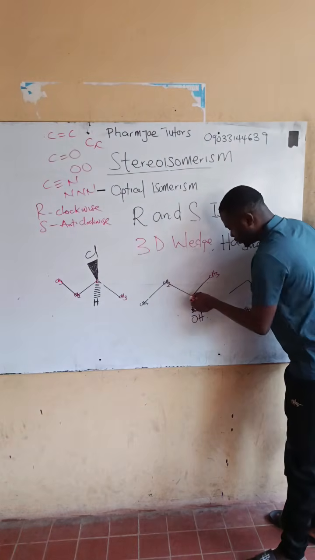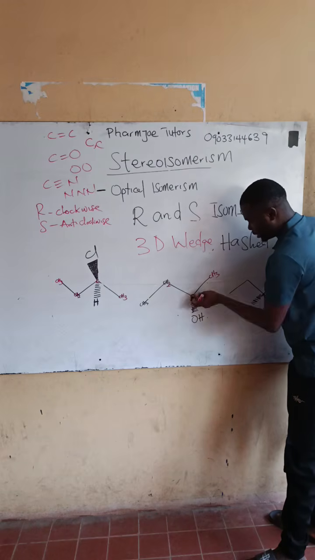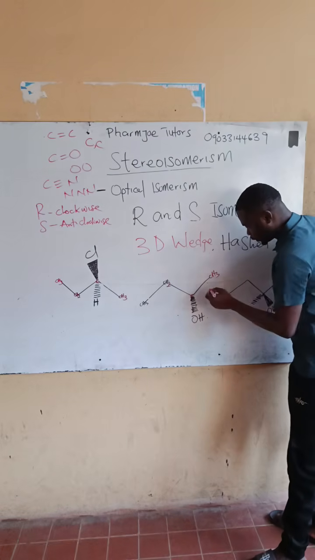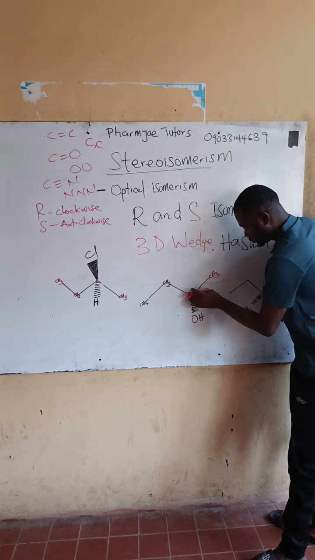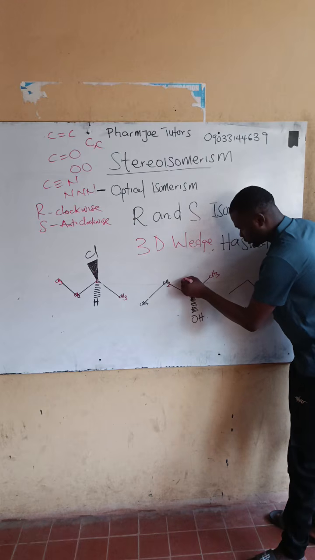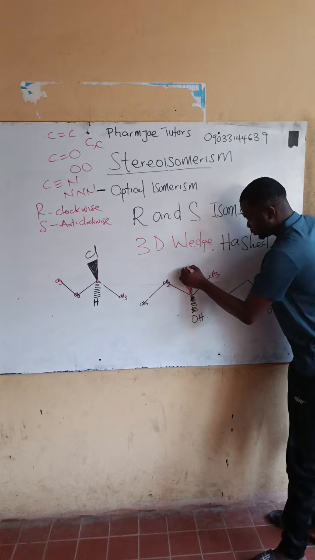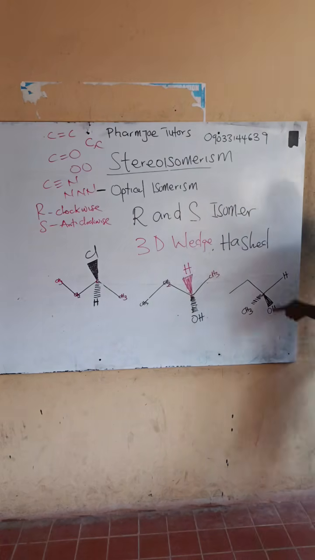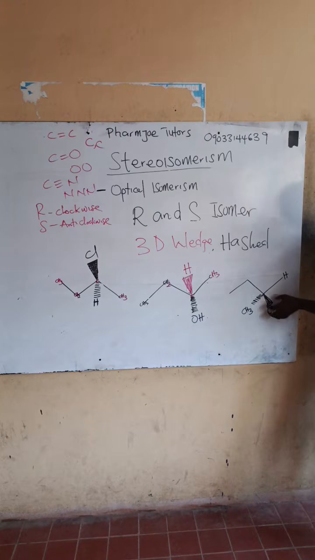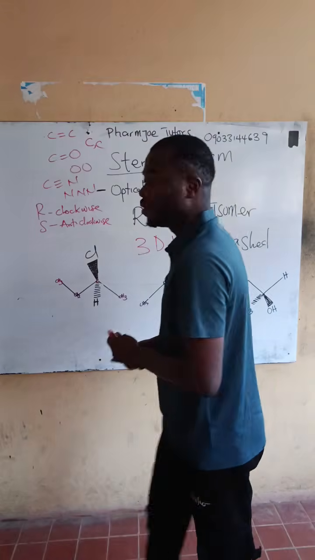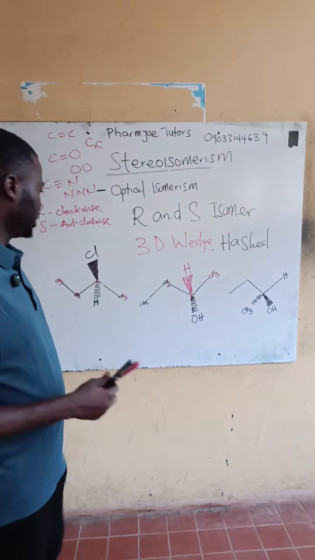Now, we have one bond. This is the carbon at the middle. There's a bond here. There's a bond here, making it 2. This one making it 3. So there should be a fourth one. Sorry, if this is hash, then there should be a wedge. Now, in this case, you can see that we already have our wedge and we have a hash. Now let's quickly look at how we can assign R and S to this.